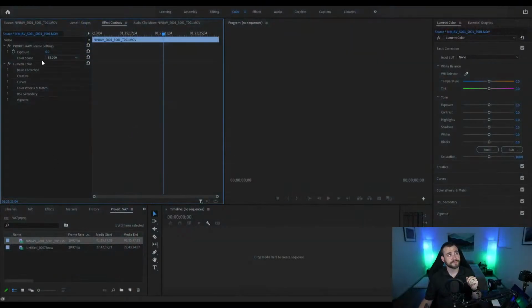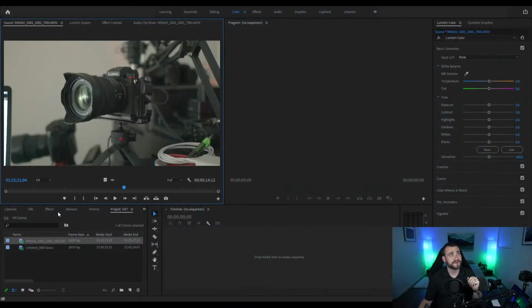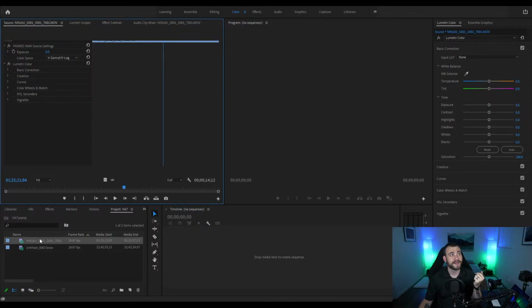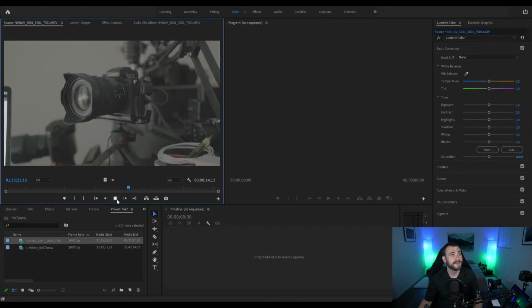Then when it comes to actually working in Premiere, if I look at this footage right here, it doesn't look like log footage. It looks closer to 709. There's something just not 100% right about it. So I'm going to go into my effect control, go into color space and select Vlog V-Gamut. So now when I go back to it, and I open this up, see if it wants to cooperate with me. Now you'll see it looks much, much closer to log footage.